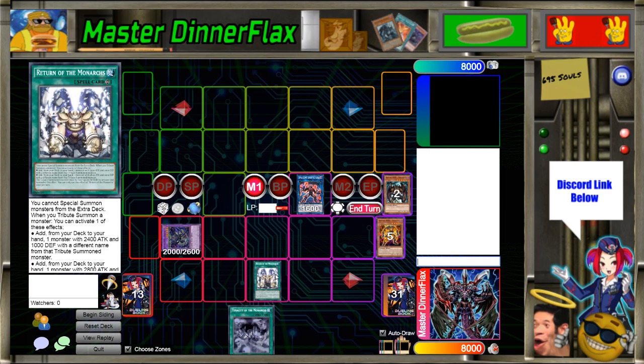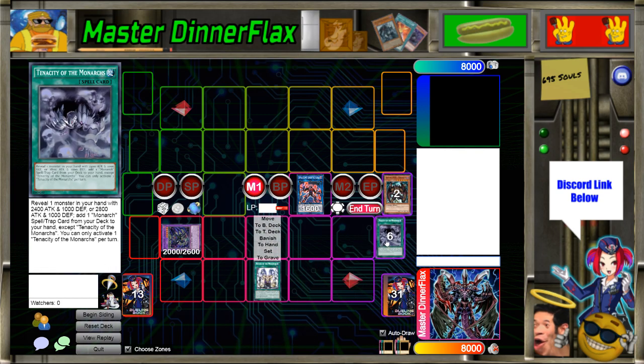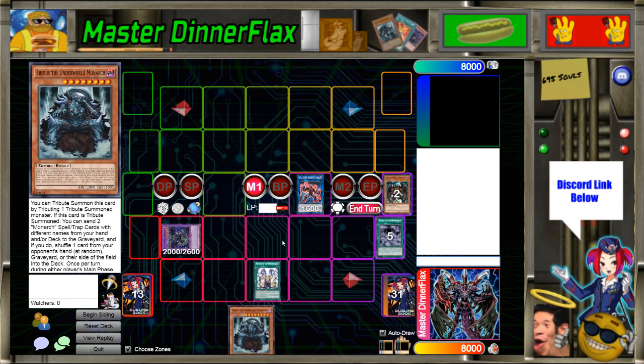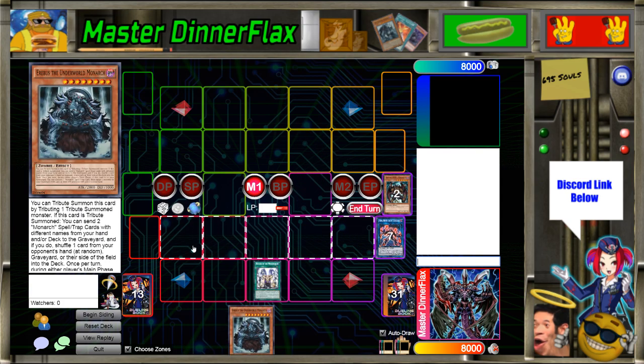Now we can no longer special summon monsters except Dark Heroes. And now while this is face up, we cannot special summon from the extra deck. But that's fine because we're not doing it again. We're going to discard our Monarch Spell or Trap. And we're going to add this back to our hand with Erebus' own effect. Now, what's happened now is you haven't normal summoned yet. So we are going to tribute summon Erebus.